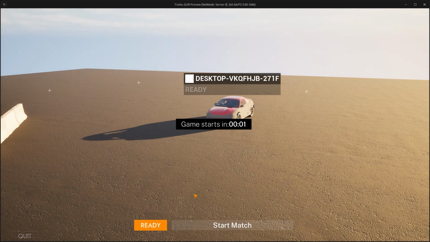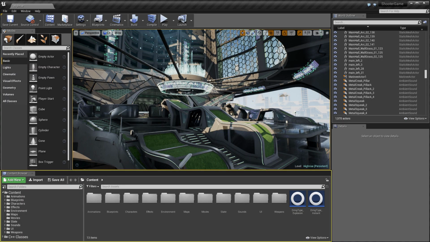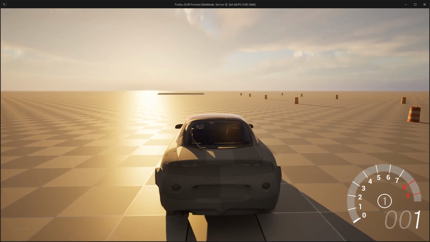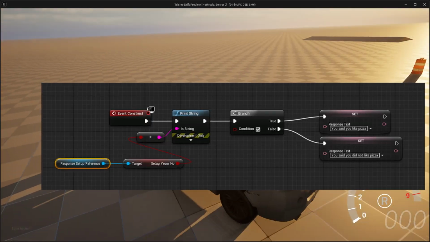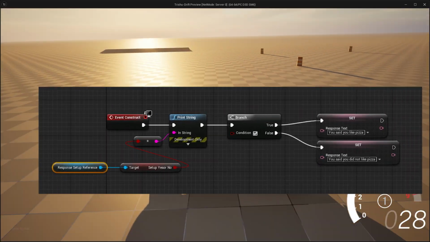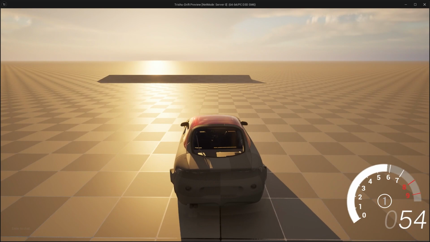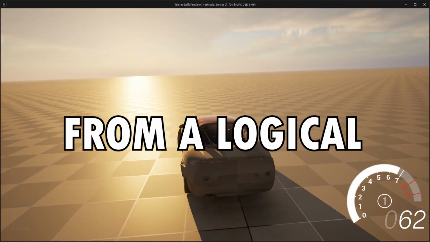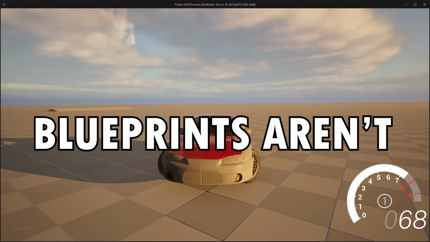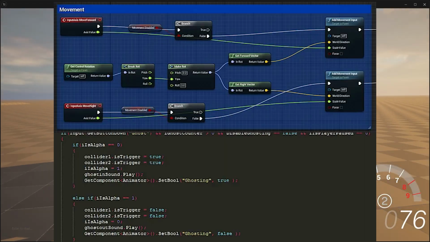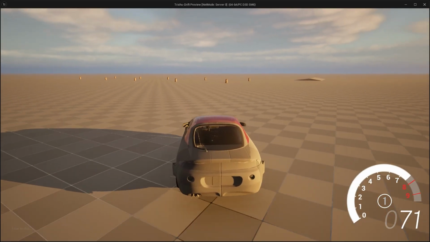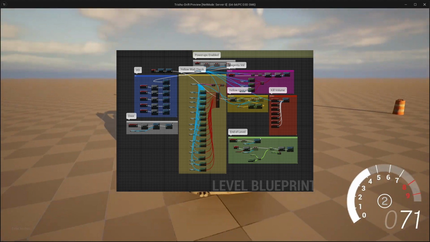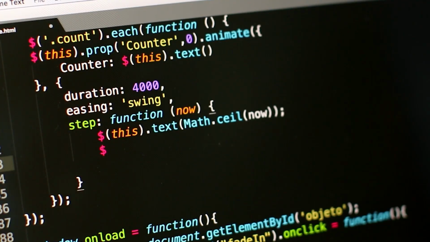My initial reaction was that Unreal isn't so different from Unity layout-wise, but in how it functions as a game engine. You don't have C# which you attach to any game objects. You rather have a connection between game objects that you create and references instead of specific scripts on game objects. From a logical standpoint, Blueprints aren't as far away from actual coding as you might have thought. The difference is that you need to think more about how you connect them and how you organize them instead of how you write the functions and how you optimize it.